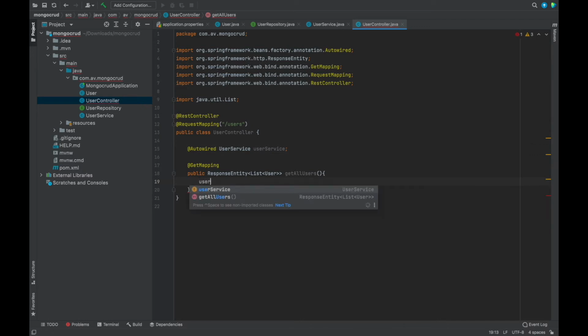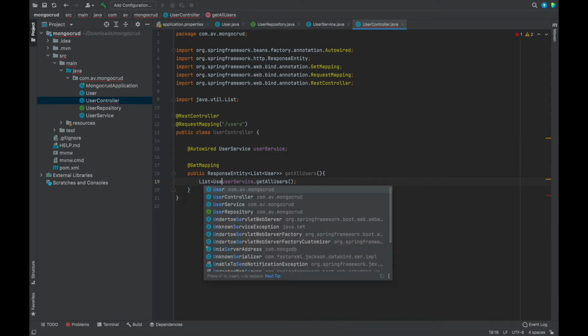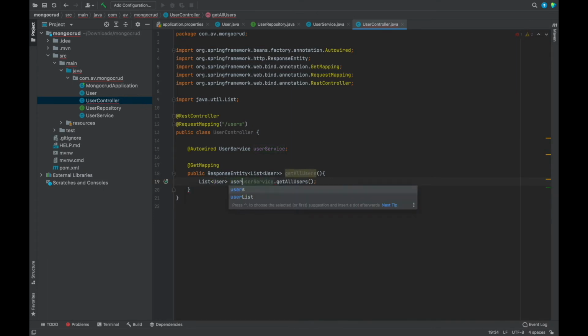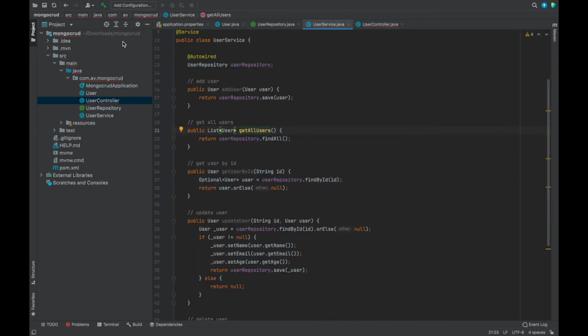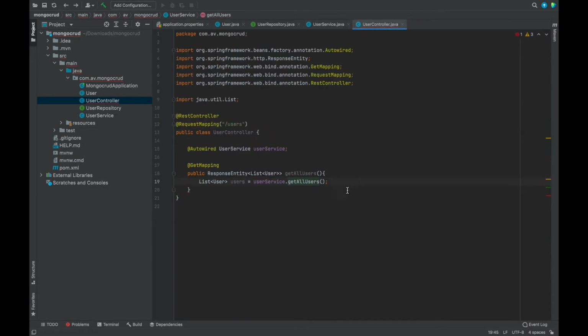And here we can do userService.getAllUsers. So this will be a list of users. getAllUsers can also return an empty list.